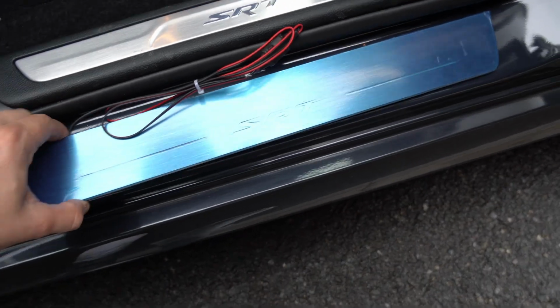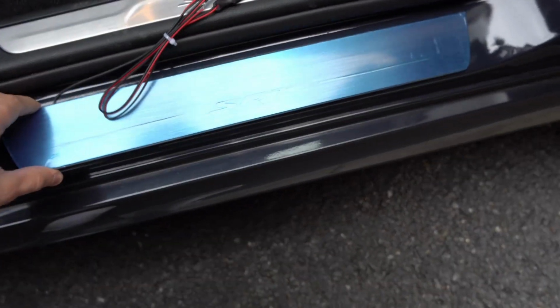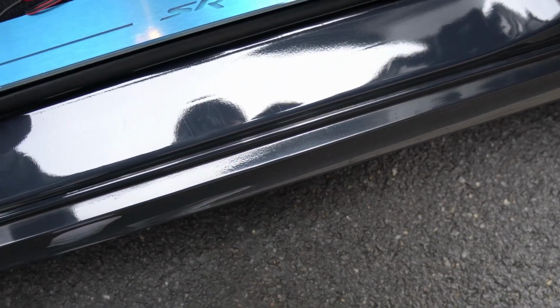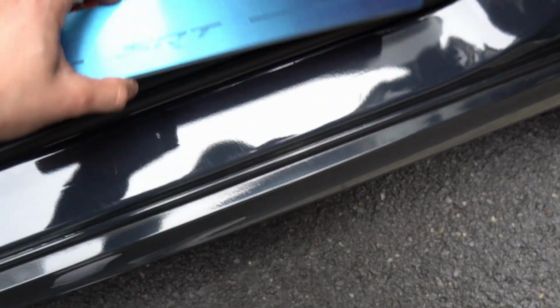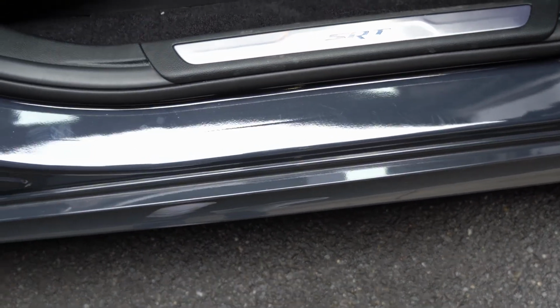So if you're thinking about the OP design light up boards, that's how it works. There's double-sided tape on the other side, and literally that's just how it goes down. So it's not an exact replacement here, which I thought it was. That's why it didn't fit. That's why they didn't know how to install it. And then I kind of figured it out that it goes here. So yeah, just something to think about.